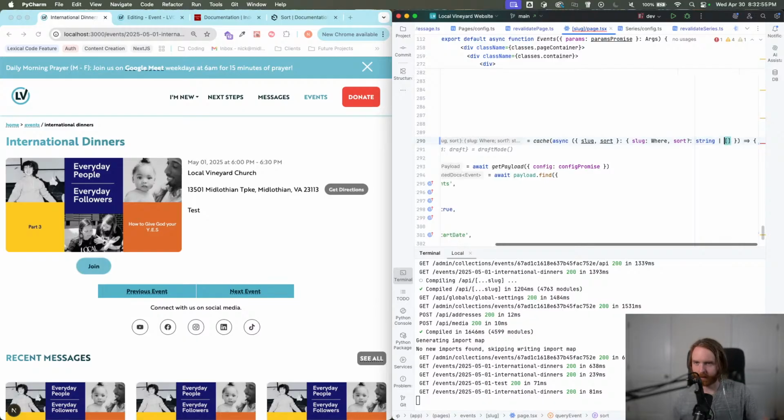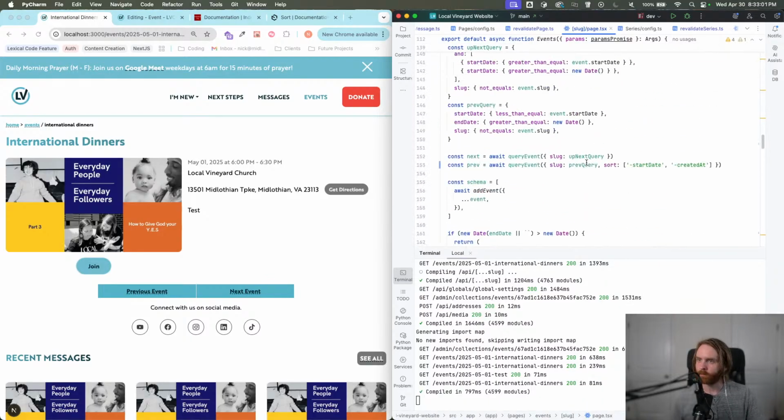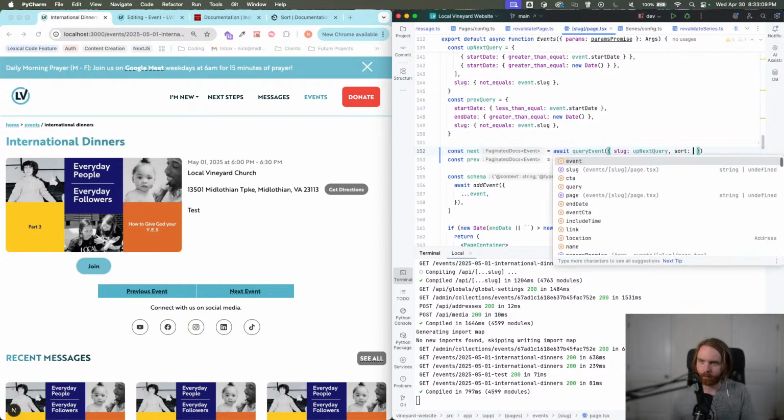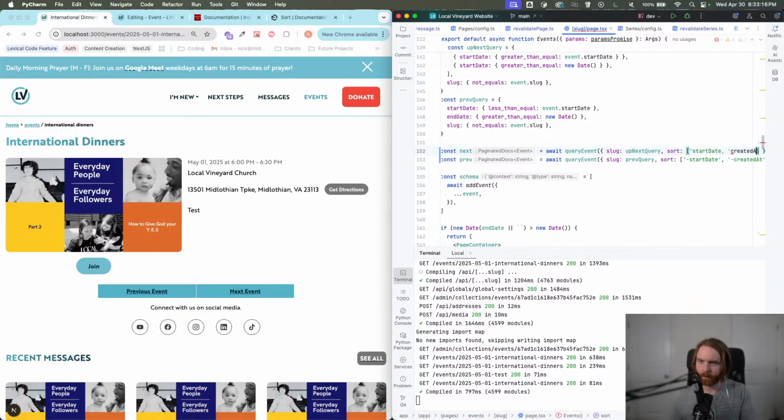That's not even how that's done. Why would it even let me type like that? Okay. So now we have, oh, that's previous. So now we can do sort by start date, created at.